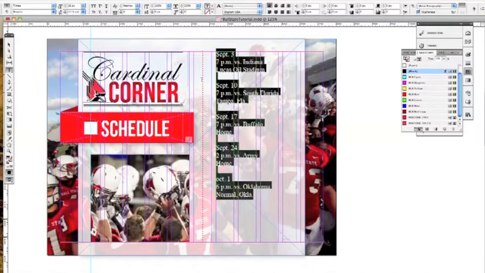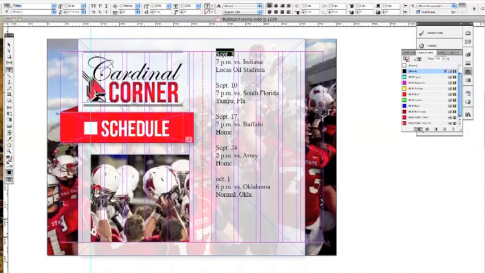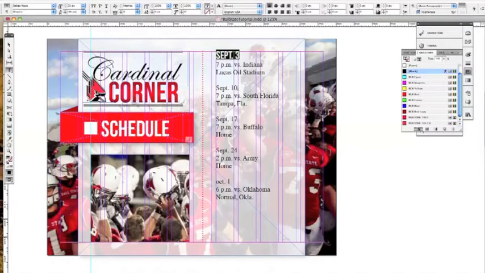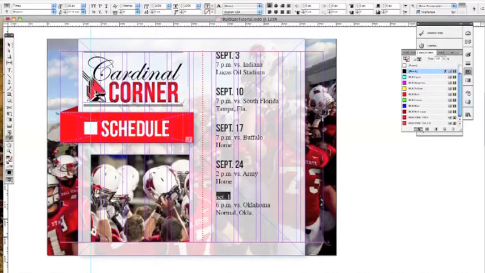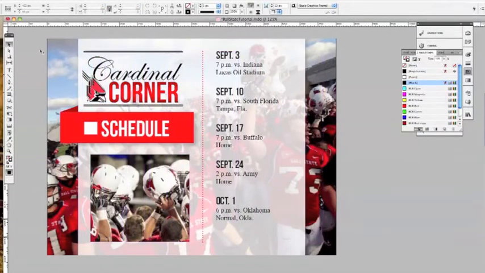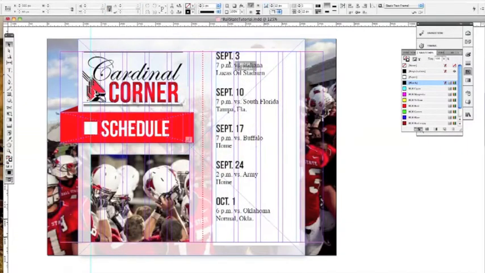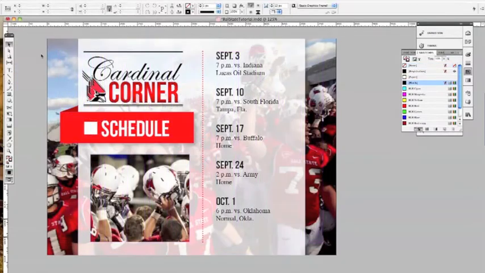It's 18 pixels. And each of these is Beavis and is 30 pixels. Now here's where it gets kind of fun. Instead of typing this over and over again, you can highlight the next one, grab your eyedropper, and then click on what you want it to be like. Oops, missed it. There we go. Okay, so I'm gonna go ahead and just move this down a little bit, preview it.